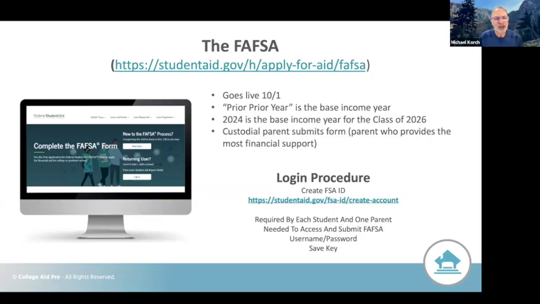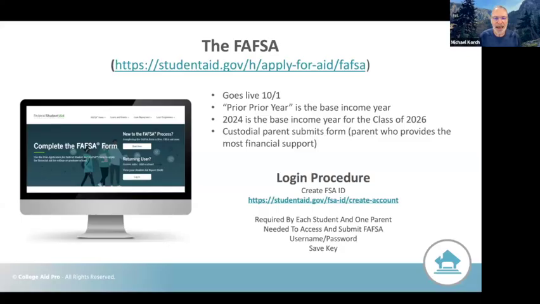So what's that? Custodial parent is essentially the one that is providing the most financial support. Obviously, if you're married, live with your significant other, you're going to file your information almost like, so to speak, like a 1040, like it's all together in one, it's combining the income and assets from the two of you. If you're in a split household, you're divorced, you're separated, you're not living together, there's a strategic opportunity here, and it's about the rules have changed 2 years ago. It used to be, where did this student live for 6 months and a day, or who makes more income? There were different kind of rules.